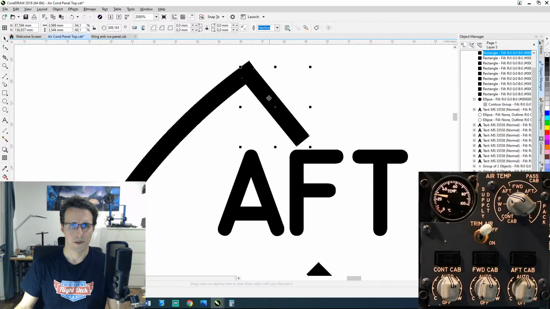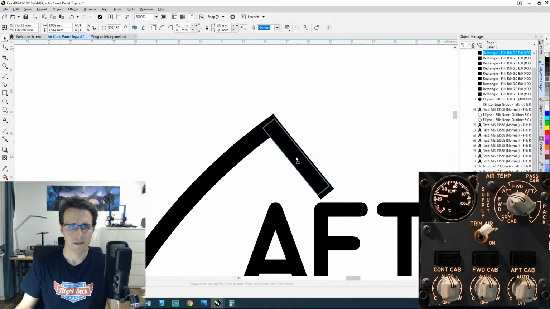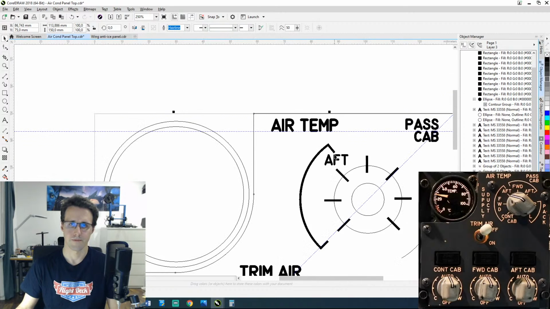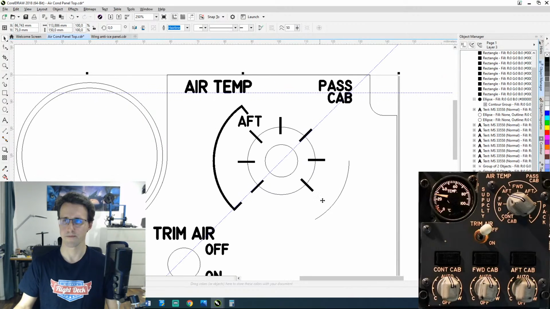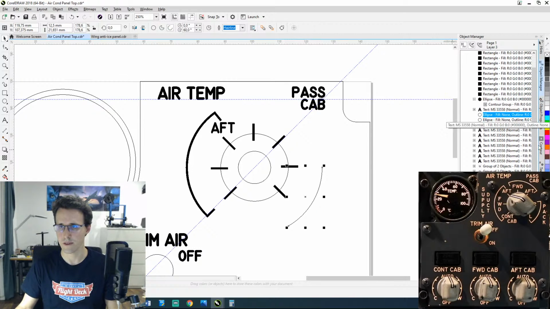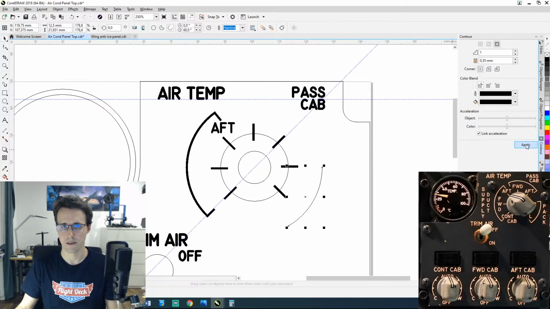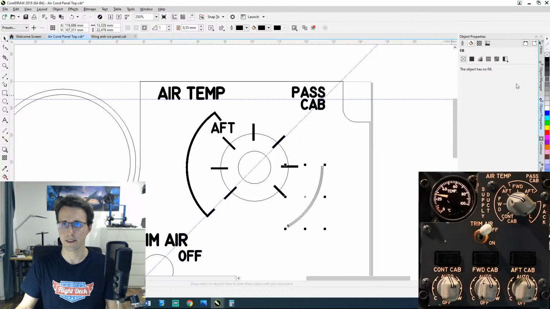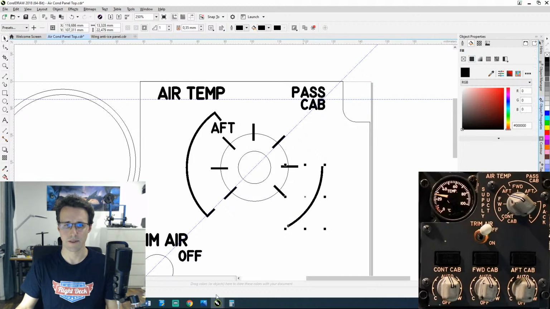Is this the same we have used here, the same distance? Here, we can go a little bit more in there. Okay, like this. Next one. To this we will add a contour and fillet. There we have it.